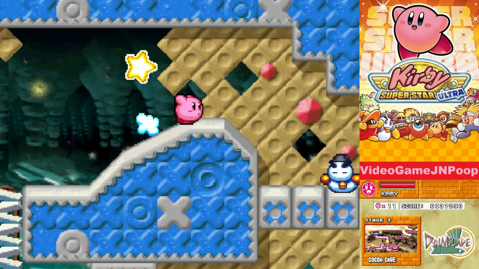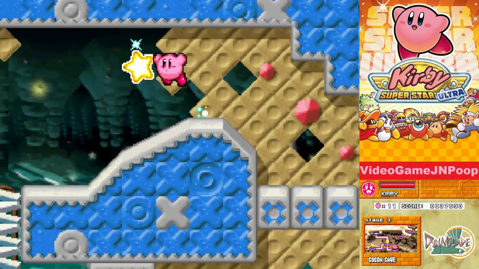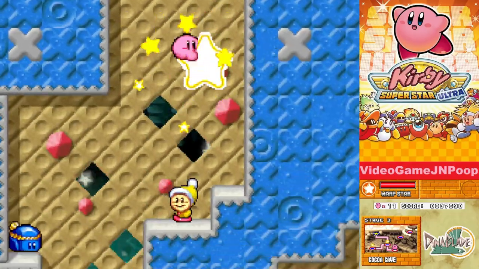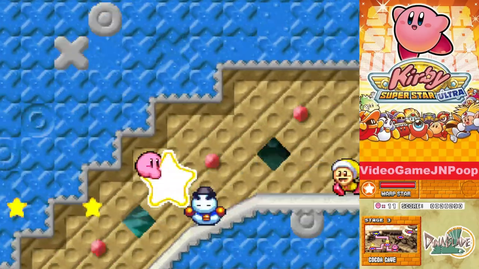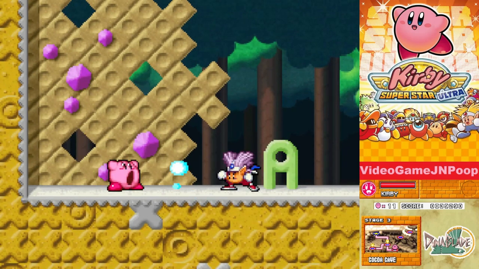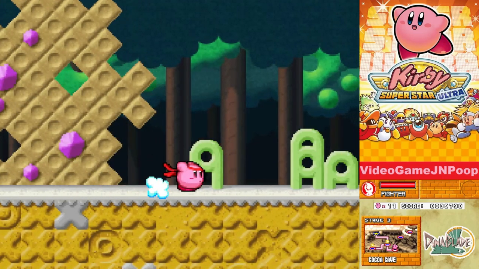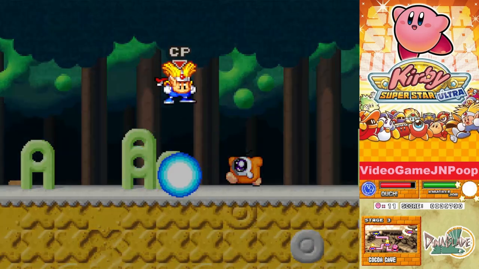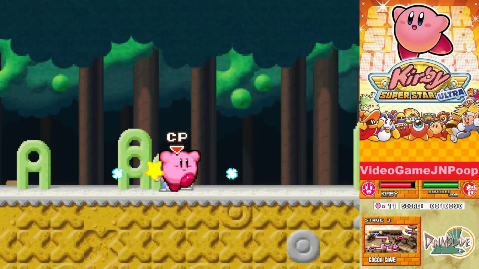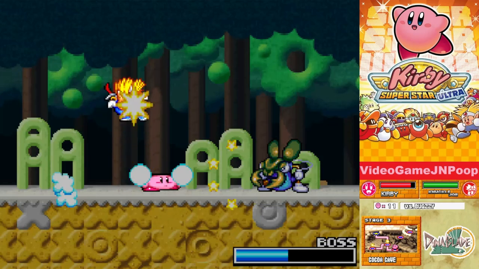So, it's a warp star there, but is there anything else down here? No. So pointless then. We're in Cocoa Cave. Alright, we've got a fighter ability. In fact, I'm going to get the beam as well. It's a mini-boss. Bugsy! Alright.